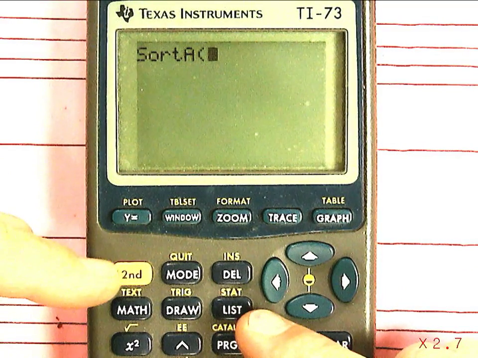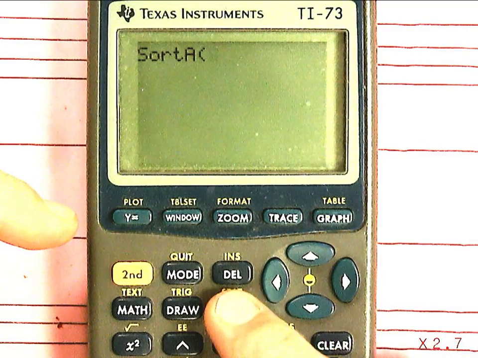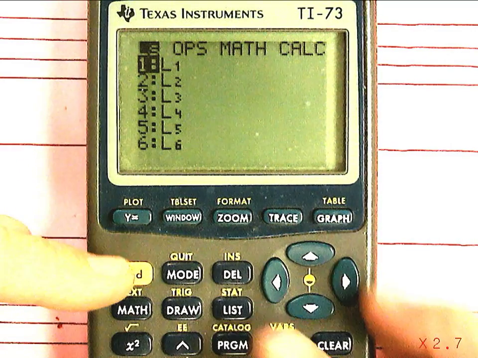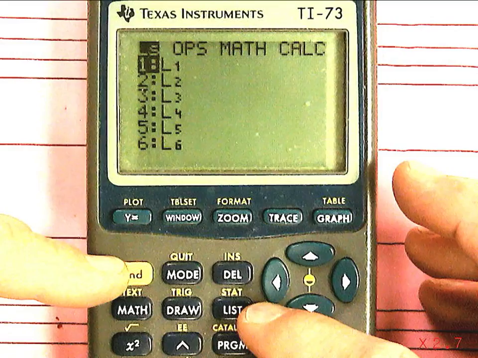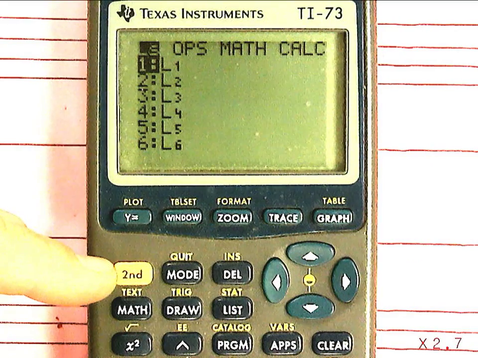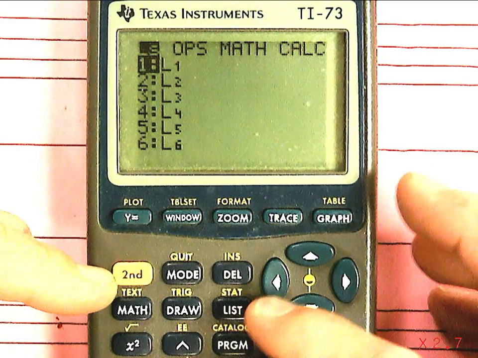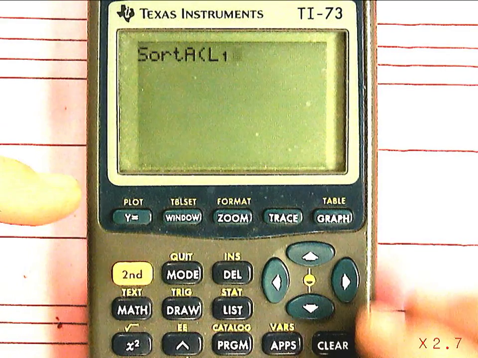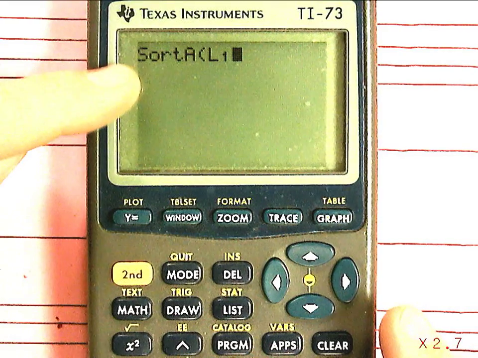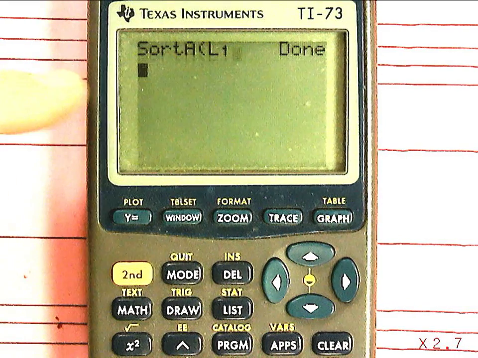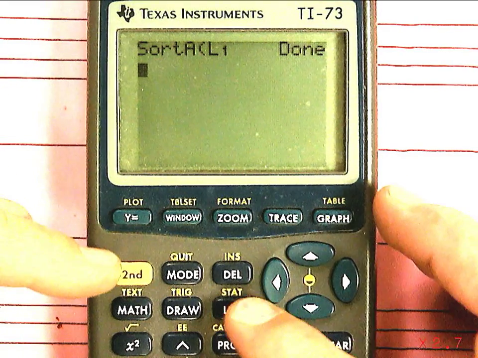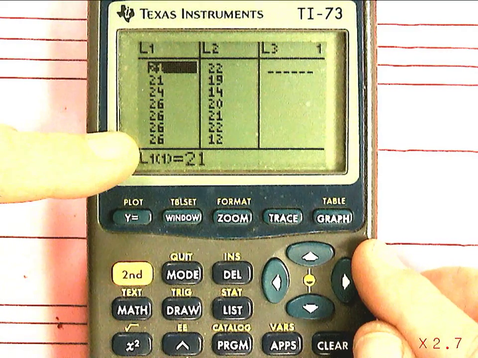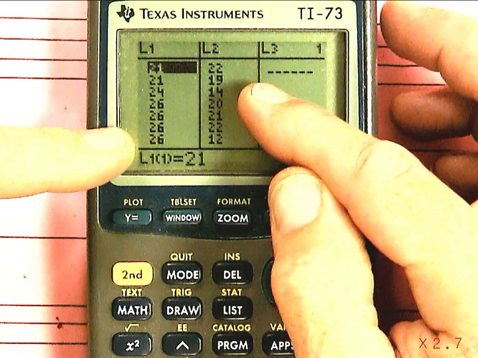So again, I'm going to hit the yellow button and stat and choose list 1. So it was this button and this button to get this menu, the yellow button and list. And on a TI-83, it's just simply the list button. Same idea. And so that's what I want to see in the window, sort list 1. And when I hit enter, it'll just say done. If I go back to my list, you'll see that the first list now is in order. And the second list is not in order because I didn't do that when I just did the first list.